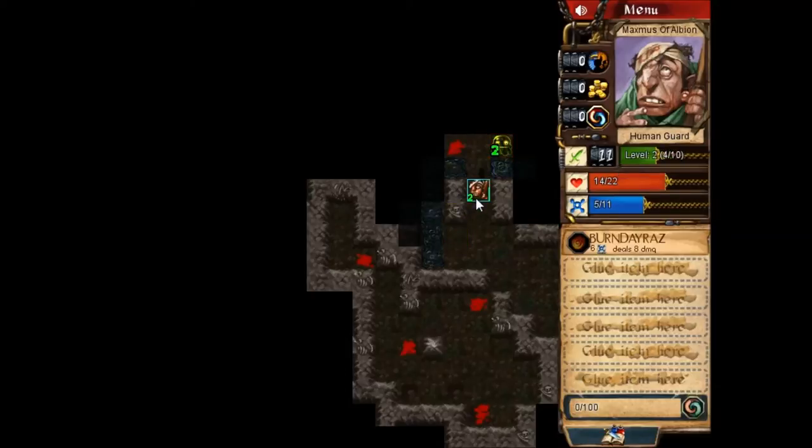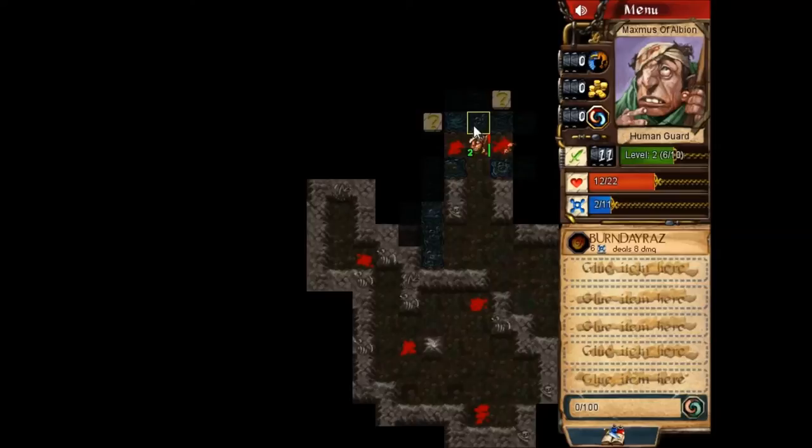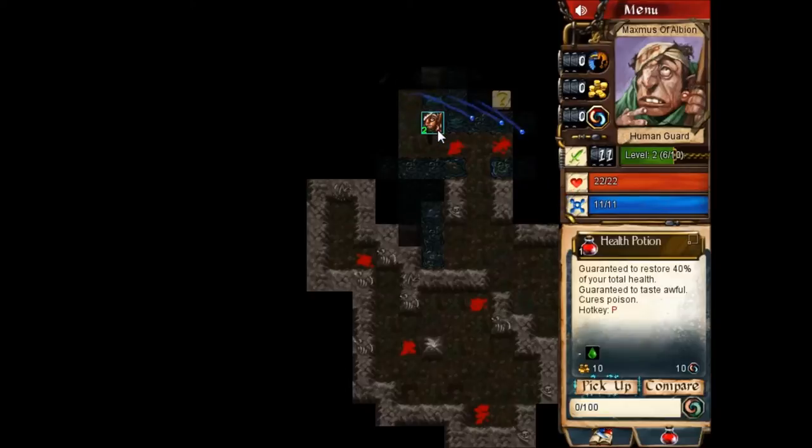Oh, and I don't have enough magic to use my other. No, I do. Burn! And I don't know, I'll just kill you manually, I guess. I'm only 4 EXP from leveling, and then things get a lot better. Ah, a magic potion. Let's go ahead and pick that up, too.